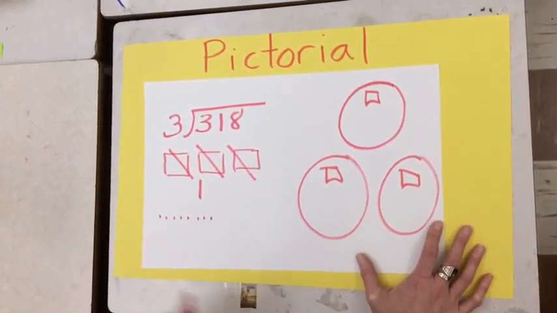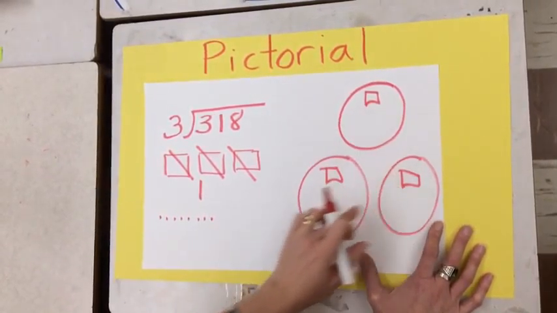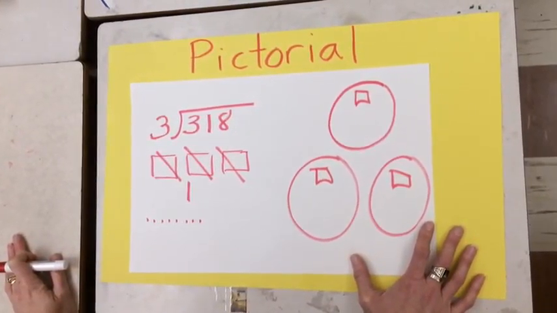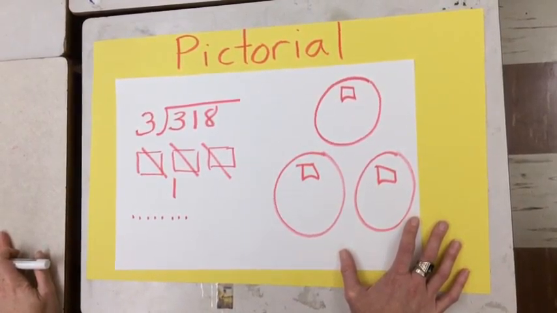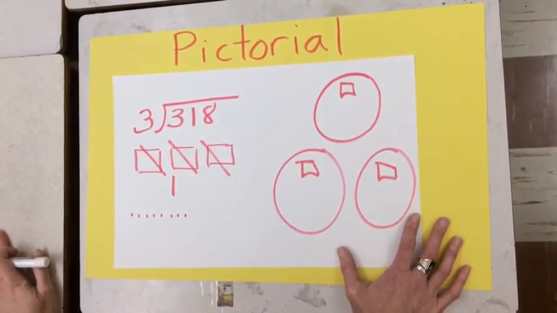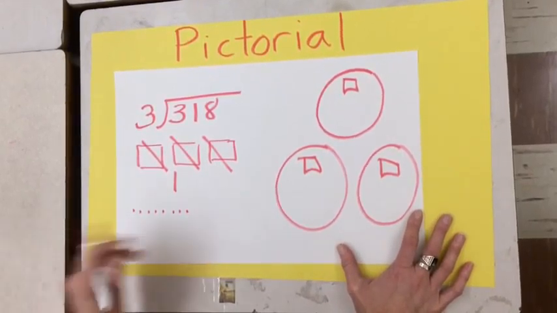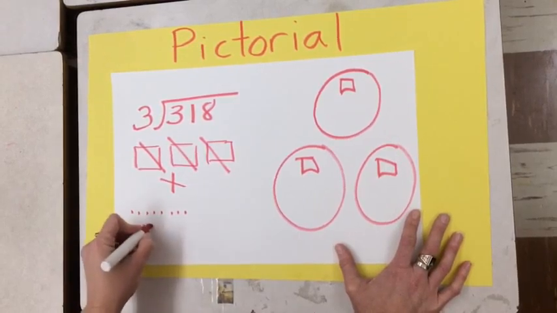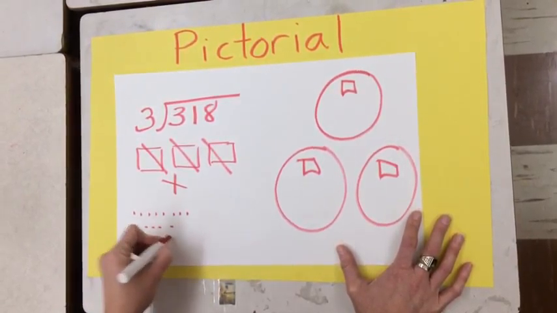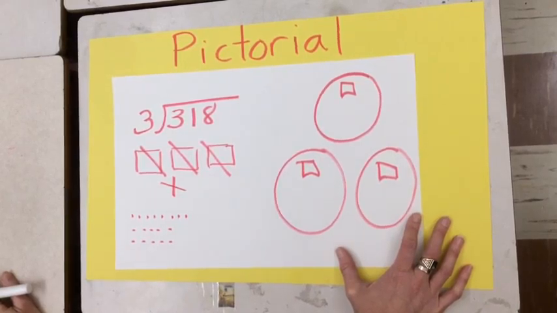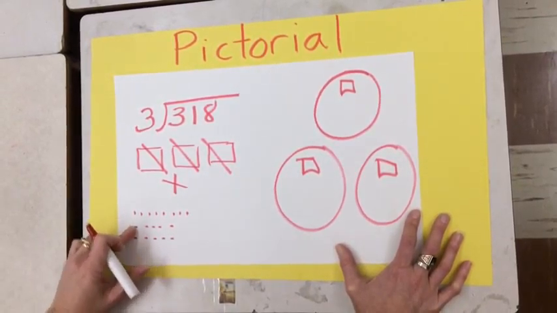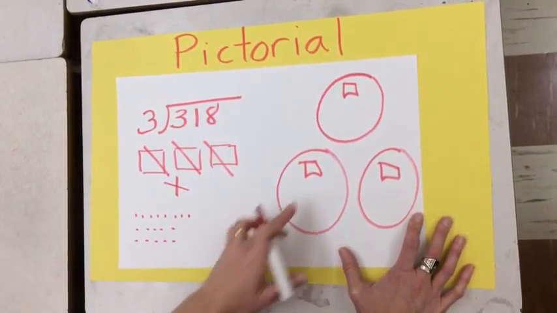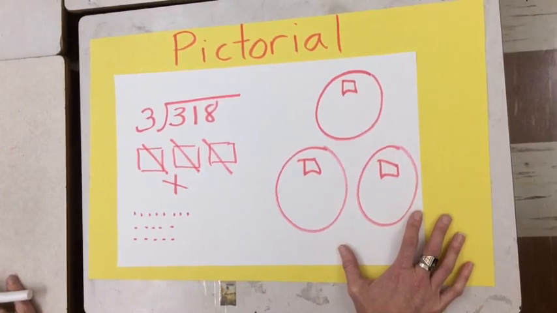Now here's where we run into the hiccup. We have 1 ten stick that we have to try and divide into each of those 3 groups. That's not going to work, is it? Nope. So what do we have to do to that ten stick? Yep, you're right. We have to break it up into some ones so we can use it. We know that 1 ten stick will give us 10 ones. So here we go. 1, 2, 3, 4, 5, 6, 7, 8, 9, 10. Now how many ones do I have altogether to work with? 10 and 8 is 18. So I have 18 ones that I need to now divide equally into these 3 groups.